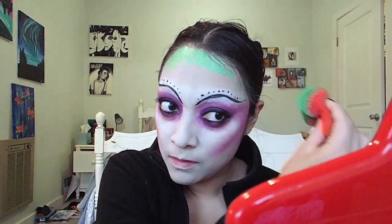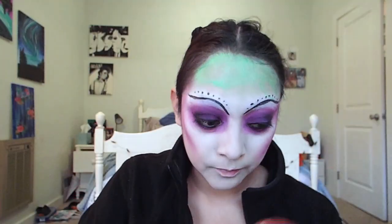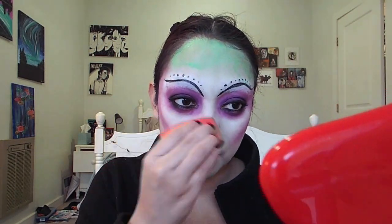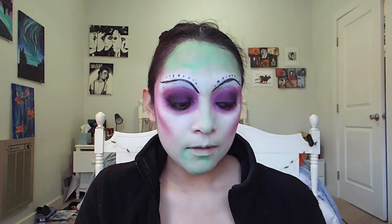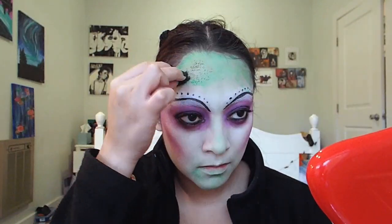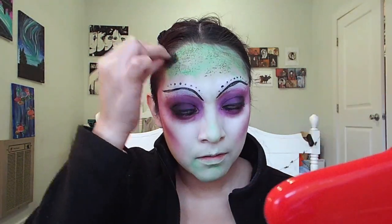I'll then be using my neon green face paint for more contouring — for the top of my head and a little bit underneath my chin. You can always use eyeshadow for this, but I think the green face paint is going to work better. If you look at the photo, Beetlejuice has this green type deal going around his face because he is dead after all. Not only does he have that green going on, but he also has some moss kind of growing on his face. So I'm going to be using a dark green from my bruise palette with a stipple sponge and stipple that green all over my forehead, underneath my chin, around my mouth, and a little bit around my nose too.